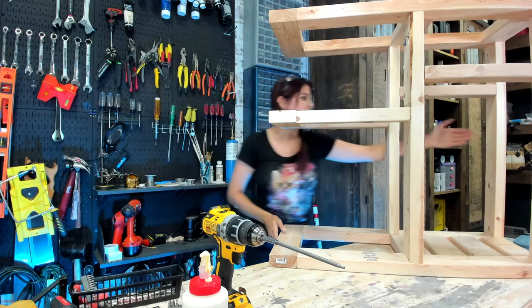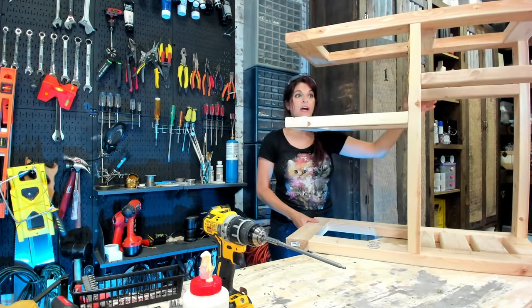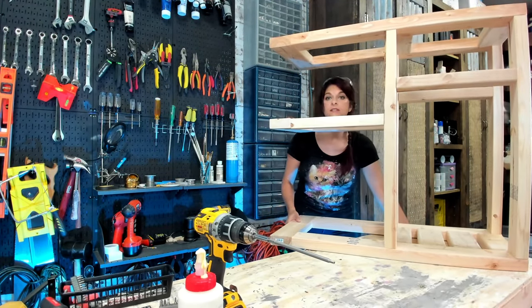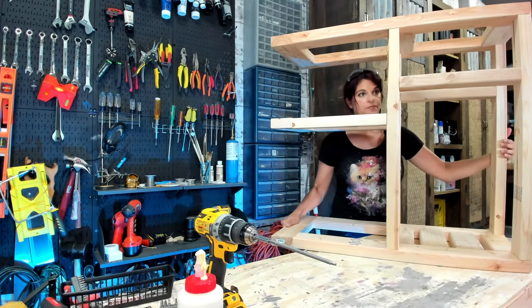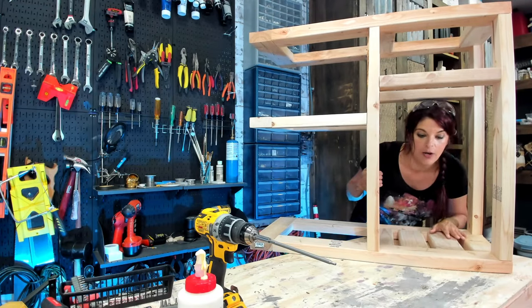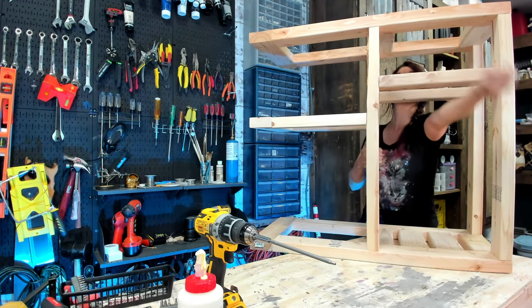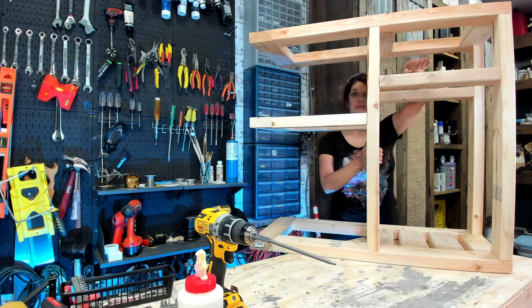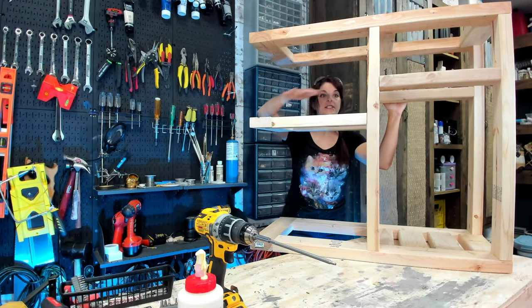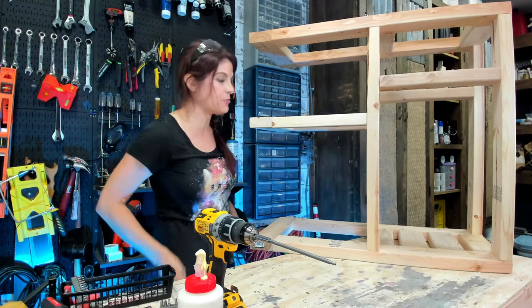But anyways, let's see if I can pull this back far enough to see what we got going on here. So we've got a good framework for our cart, and I'm going to wheel this a little bit towards me so you guys can see this situation here. We have our grill, our propane tank storage. We have our drawer, which is going to pull out towards your area. We have a shelf, we have a whole other shelf, and all this is going to be covered in our cedar picket fence slats, which I'm going to get cut up for you guys.